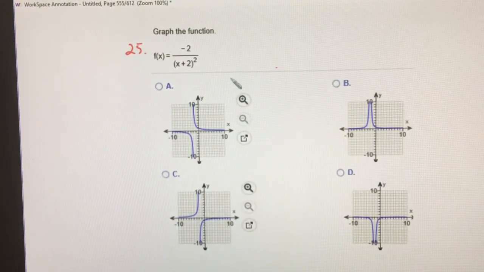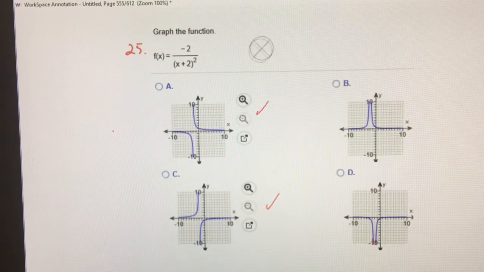All right, these rational expression problems are kind of complicated. First, we want to set the bottom equal to 0, so what would make that 0 would be negative 2. So that means it's going to have a vertical asymptote at x equals negative 2. Notice this one has a vertical asymptote at x equals negative 2. This one has a vertical asymptote at x equals negative 2. They all have a vertical asymptote at x equals negative 2. So I'm going to erase the vertical asymptote and look at it a different way. If it didn't have the square, it would be going down and up. And we'd have to make a choice between choice A or choice C.